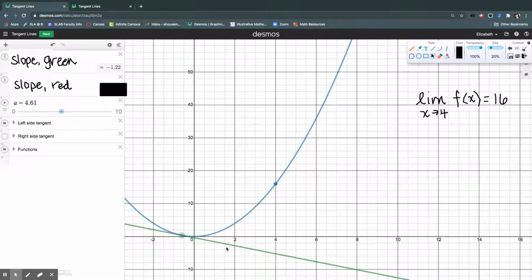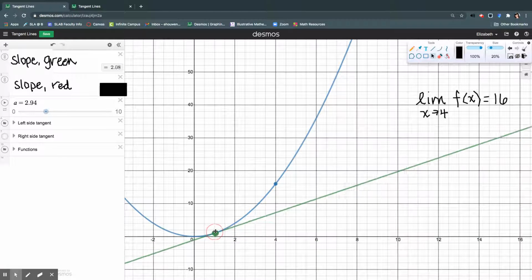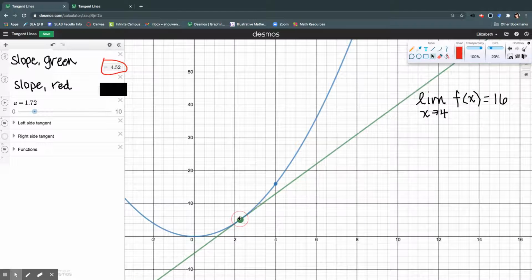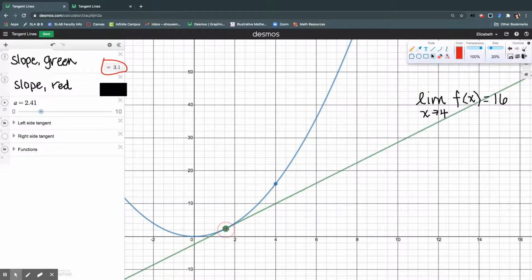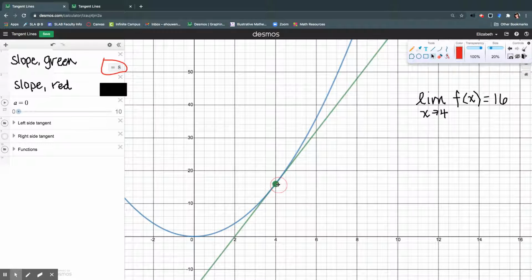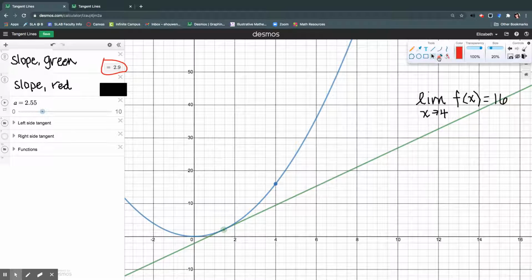So let's say we have this green line. This is tangent to the graph, and I'm approaching this point, 4, 16, from the left. As I move here, this guy up here, I want you to pay close attention to. It is giving the value of the slope of this line that's tangent to the graph as I move closer and closer. So as you can see, if you just look at the line, it's getting steeper. And if you look at the slope right here, this number is getting higher and higher. And when we get to 4, the slope of this line, tangent to the graph at 4, is 8. So that's what's happening on that one.